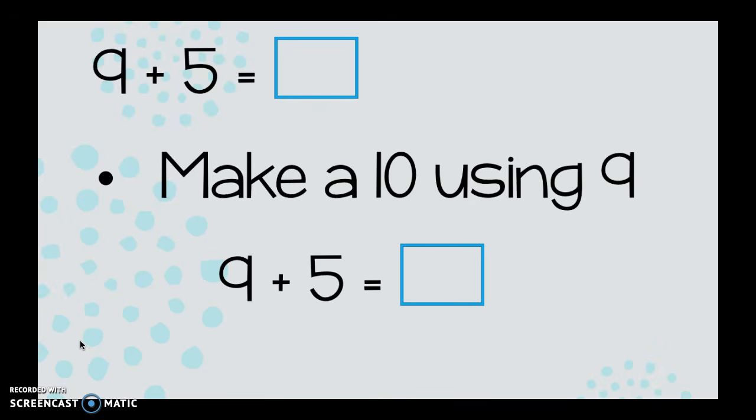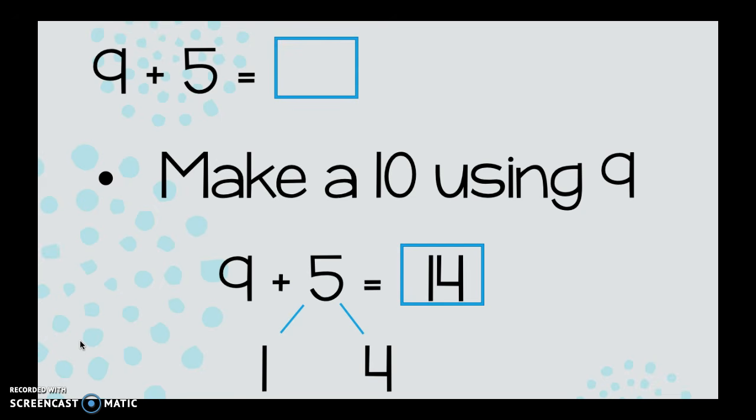I'm going to need to get that 1 from somewhere, so I'm going to get it from that 5. I'm going to go ahead and take a 1 from that 5. Oh, good. Now I can add 9 plus 1, and that's going to equal 10. What is going to be the rest of that 5? If I have 5 counting sticks and I take 1 away, I only have 4 left. So the two parts of that 5 are 1 and 4. When I add 9 plus 1, I know that makes a 10. And then 10 plus the 4 more would equal 14.